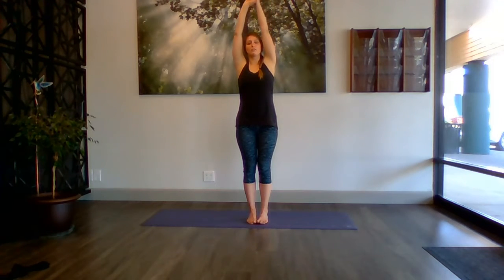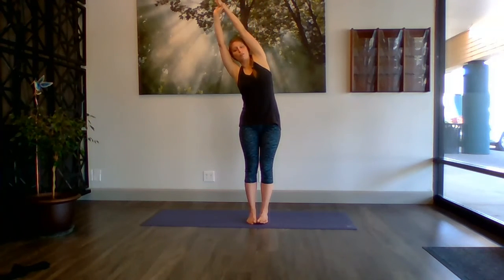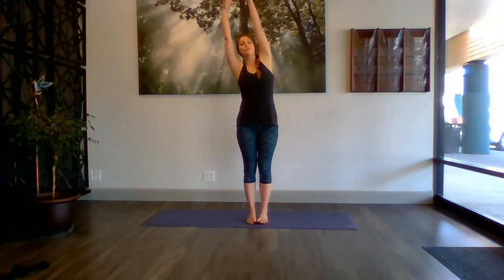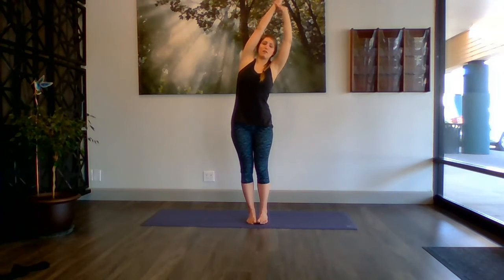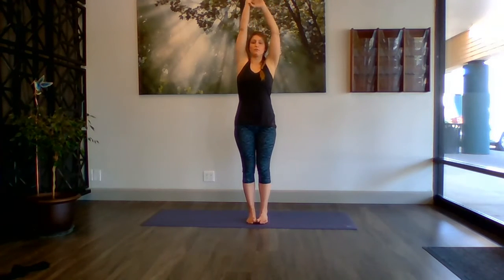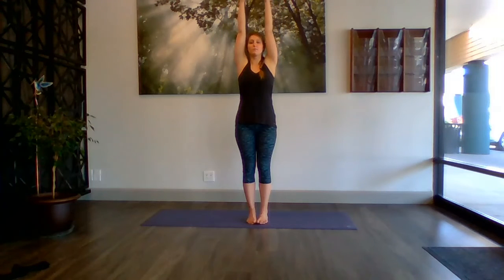Exhale, grab the right wrist and bend over to the left as you exhale. Inhale through center, exhale off to the right. Inhale through center, exhale, spread apart the shoulder blades, spread apart the elbows. Inhale, stretch it up tall. Exhale, palms come to touch down through center. Take a big inhale here.